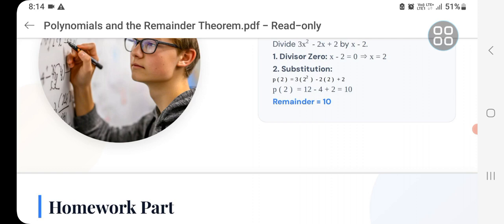Then why use the remainder theorem? Because two polynomials we cannot divide with the usual method. For that purpose, we use this remainder theorem to find the remainder. Okay. So if you ask only the remainder, you can easily use the remainder theorem. If they ask any quotient, you cannot use the remainder theorem, because when you find the quotient, remainder theorem will not help for us. We have to use another method, that is division of polynomial and synthetic division. That will be helpful for us to find the quotient also. For the purpose to find the remainder, it will be helpful for you, the remainder theorem. Okay, for the polynomial itself.